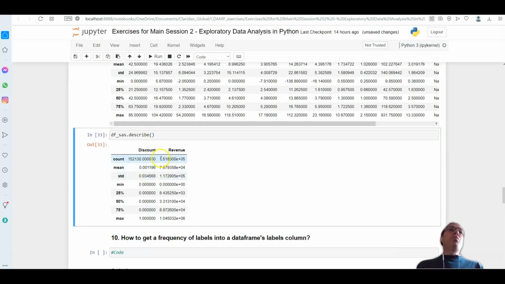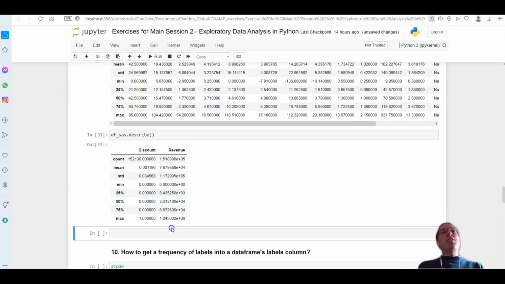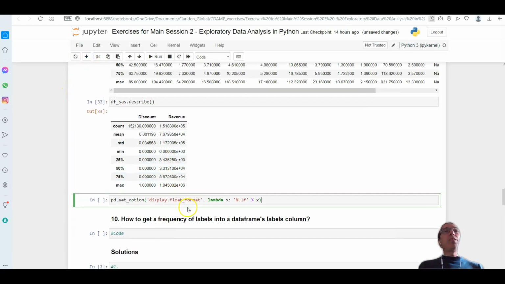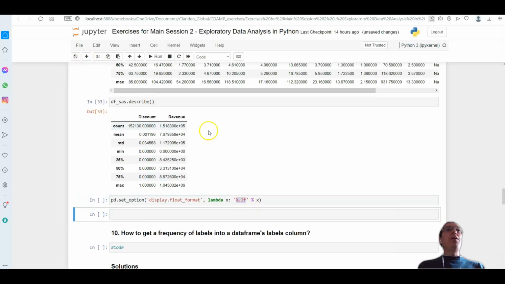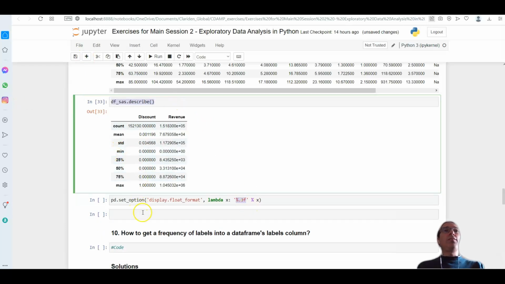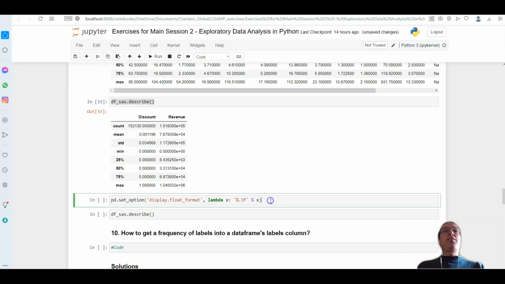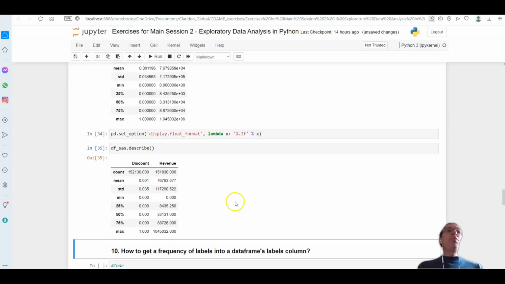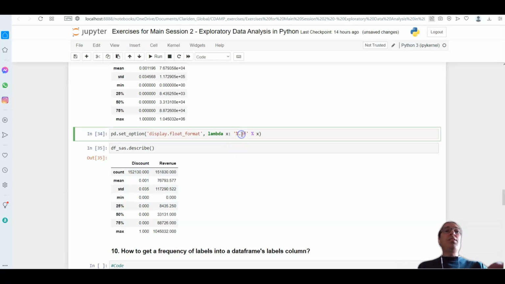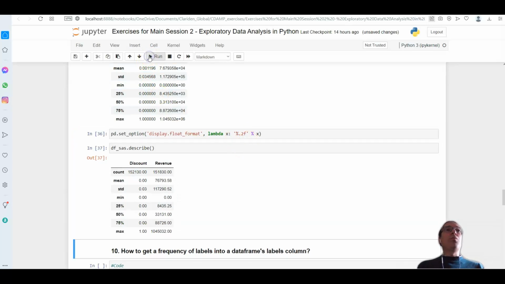I normally don't like too much the scientific notation that shows numbers with e plus. You have the option to set the display format to, let's say, 3 decimals. If I repeat the code for df SAS after running this one, it will give me a notation with 3 decimals, or 2 decimals if you want.